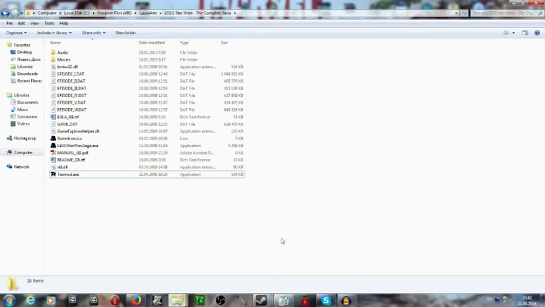Okay, so as you can see, I am in my folder for the LEGO Star Wars The Complete Saga game, and here I'm going to be looking at the tool called TexMod, and basically that's what we're going to be using to modify the game. You can do this with pretty much any game, not just LEGO games, but it needs to be run on DX 9, 8, 7, or anything lower, because DirectX 10 and 11 are not supported at the moment.